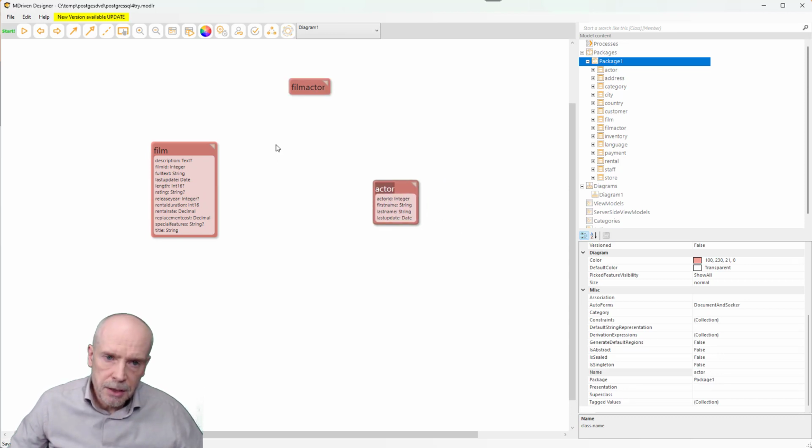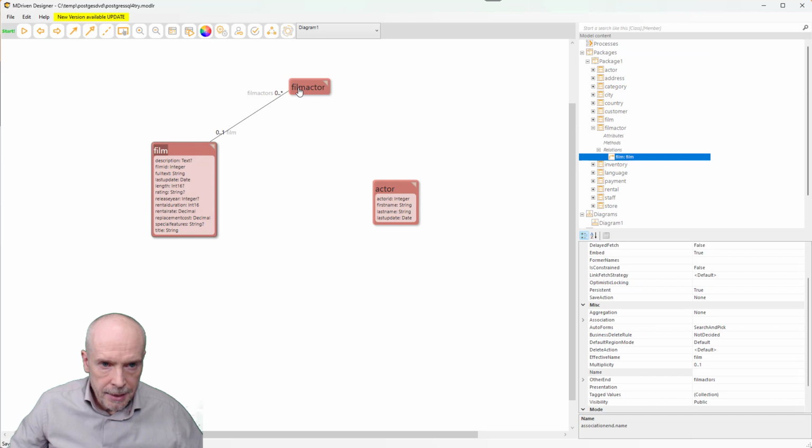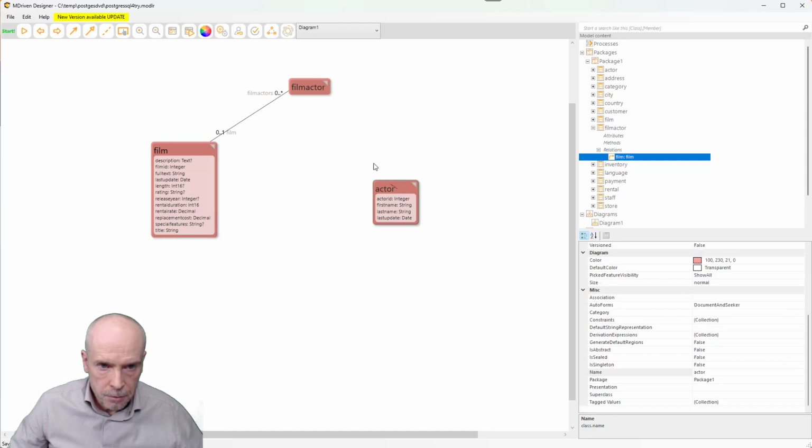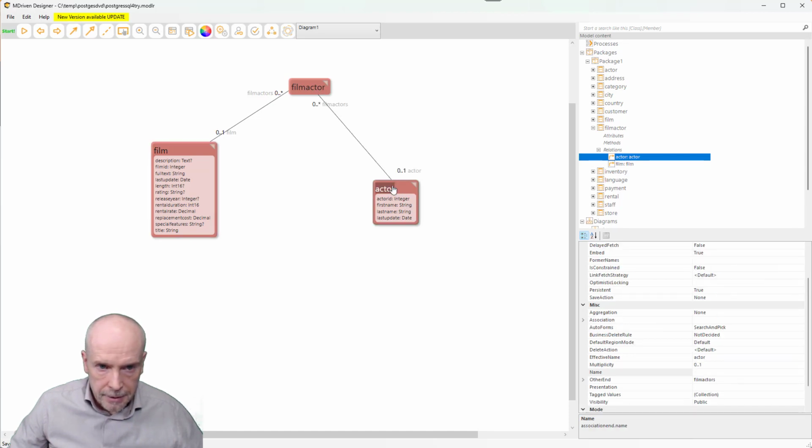So now the tricky part of this presentation comes when we actually want to do a declaration of associations that we think are in the database, but we haven't in the model. So what I think, or I'm pretty sure, since I've practiced this, is that there's a link from film to film actor, a many link. So in a film there may be many film actors, and also there's a link from actors to film actor, like an actor may have been an actor in many films.